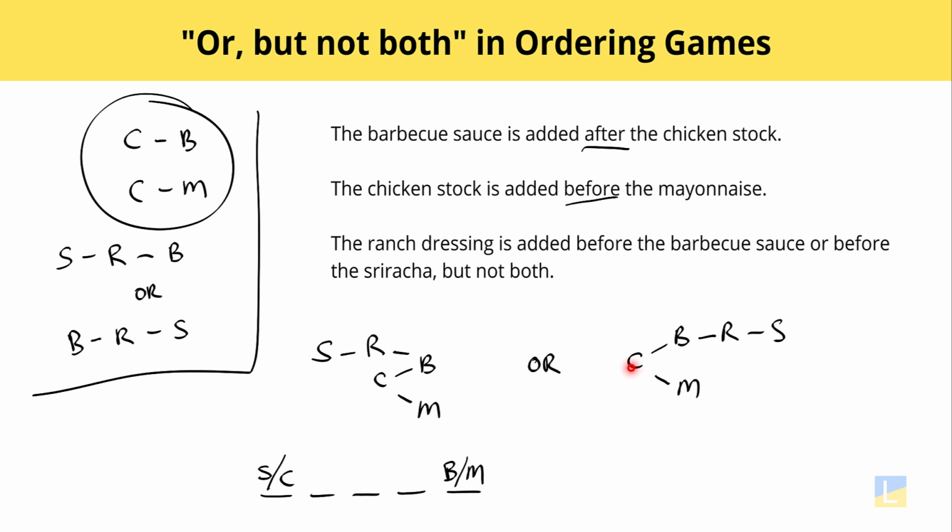Do you notice the C is coming before every other letter, so that means the C has to go first. And do you notice that the last slot has to be occupied by either S or M, because those are the only 2 letters that have nothing that has to come after them. And one last thing that I would do in this situation is I would actually cross out this C from our ordering chain here, because we already know that this C is going to go first if we're ever in this situation. So in the end, this is what we're working with if we find ourselves in this part of the OR statement. You're going to have an M that can go in any of the last 4 slots, and then you just have to keep in mind you have B before R before S. This M could go in between or before or after any of those letters.